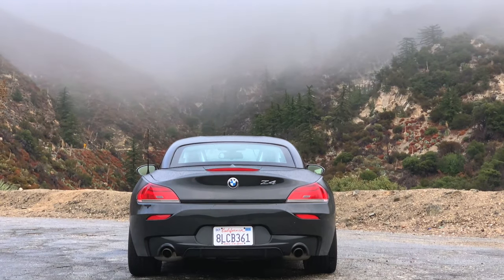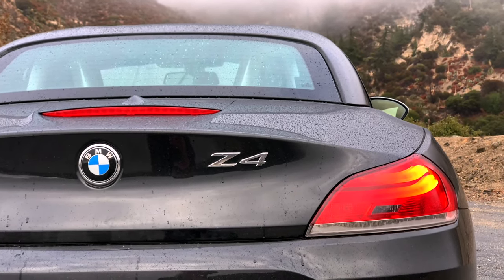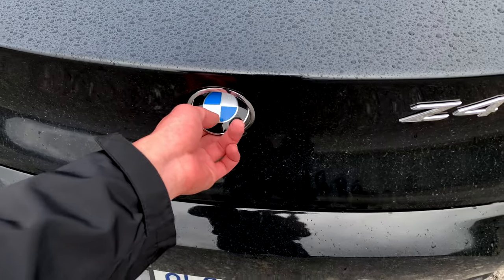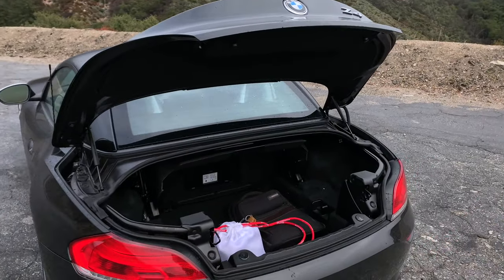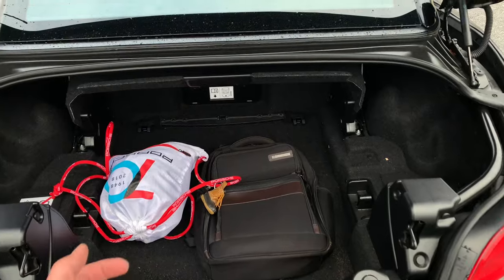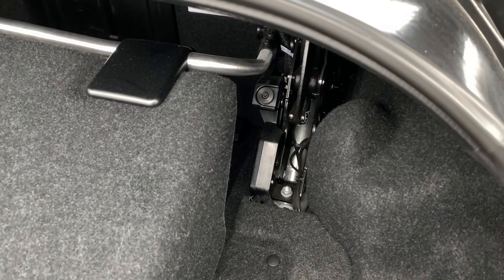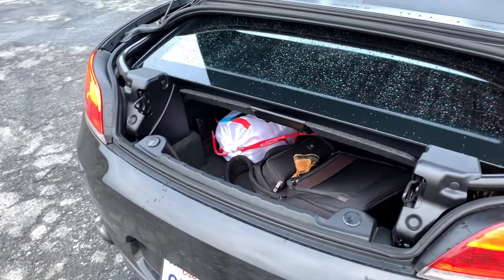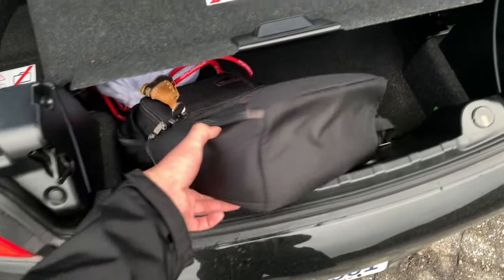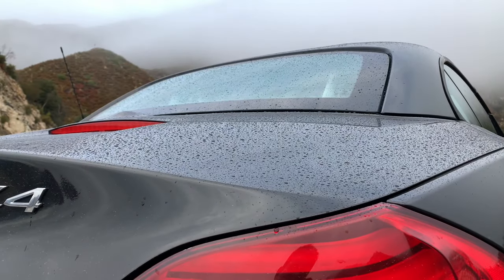A low-positioned rear end beautifully finishes that sleek and flat look of the car. With LED taillights well integrated into the body language of the design, the rear trunk can be opened by pressing the BMW badge, and with the roof up, you have nearly 11 cubic feet of trunk space, which should be sufficient for small luggage and two backpacks. If you wanted to put the roof down, you would have to close the cover which is used for the metal roof to sit on once folded. The cover cuts the overall trunk space to less than 5 cubic feet, and the narrow opening makes loading anything thicker than a backpack difficult. The trunk lid, however, can soft close, which is a plus.